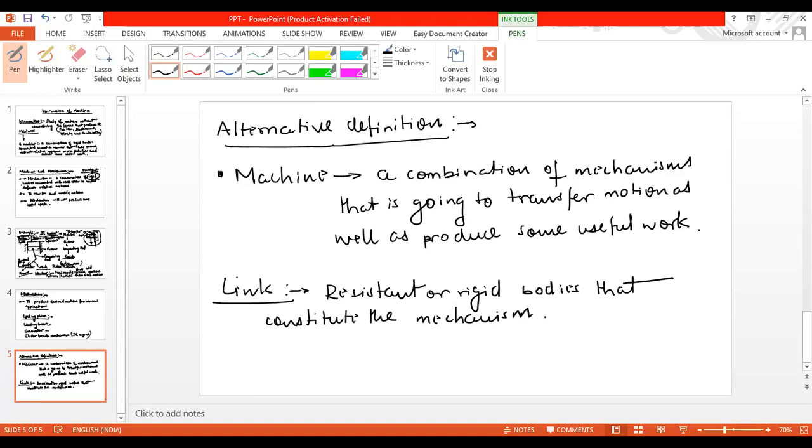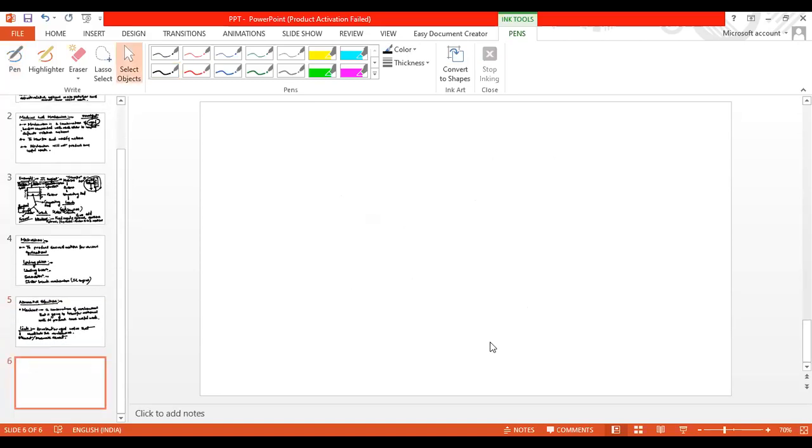Now this link is also referred to as an element, right? Always remember, because I'm giving you different notations, as in different books you will find these things. In some books you will find they directly refer to the link as a kinematic element, right? Now this is the definition of a link. Generally a link is of three types: binary, ternary and quaternary, right? You can go ahead like penta, then hexa, like that.